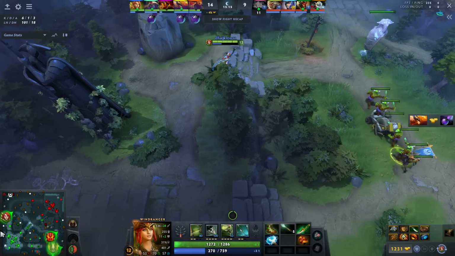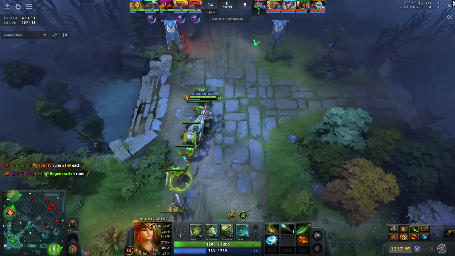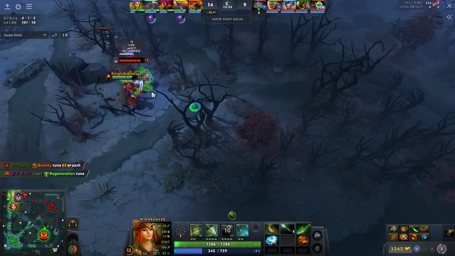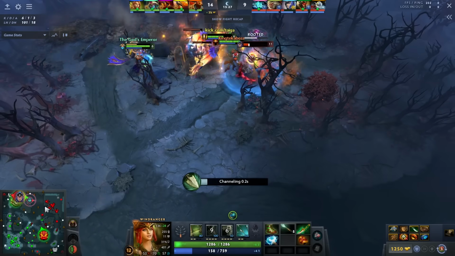There are some supports like Shadow Demon that give it a hard time, but I would say most cores you can play around it by getting to BKB. Or if they have something you need to dispel, you go Manta, because you're a universal hero, so you like the stats. Basically, there's many ways to play Wind, so it's very, very hard to counterpick her.